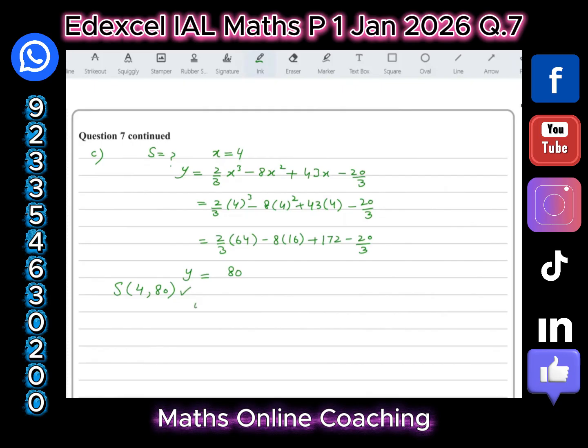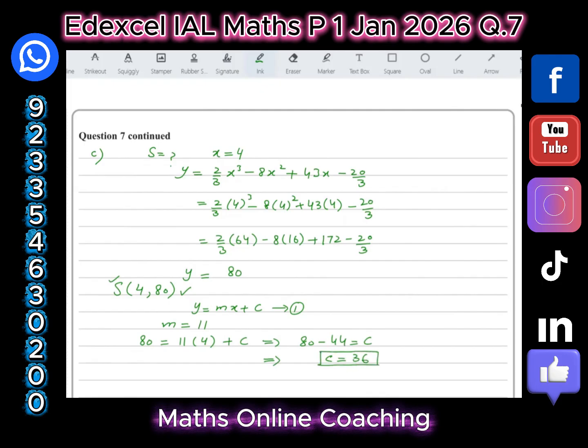The equation of the tangent in the form y is equal to mx plus c can be determined by using the value of the gradient. Now the gradient of the tangent is the same as the gradient of the curve. And S is the point where the gradient is minimum, so the minimum gradient is m is equal to 11. The gradient or slope of the tangent is 11. Now using these values in equation 1, y is 80, m is 11, the value of x is 4, plus c. It gives 80 minus 44, and this is c is equal to 36.